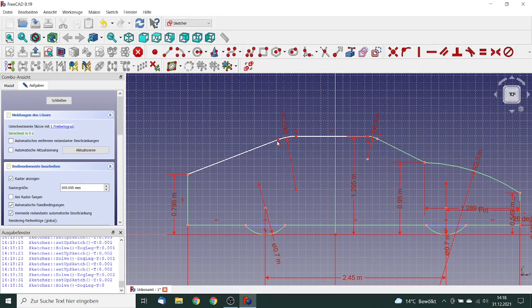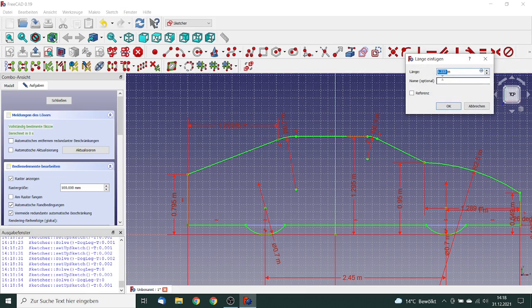Now we must define this point. The distance is 1481 millimeters.